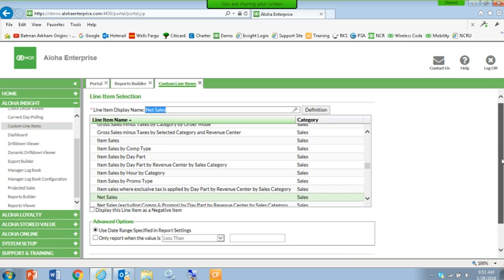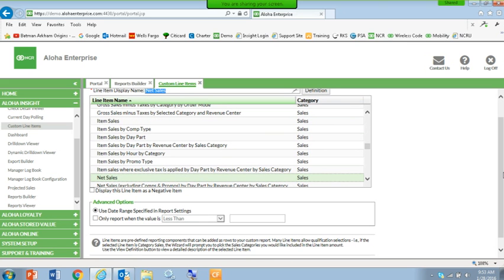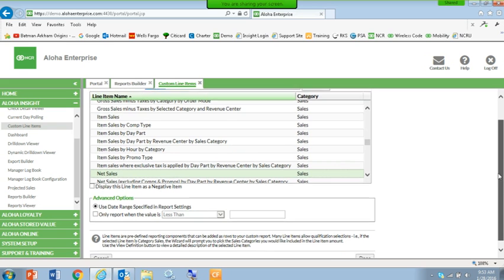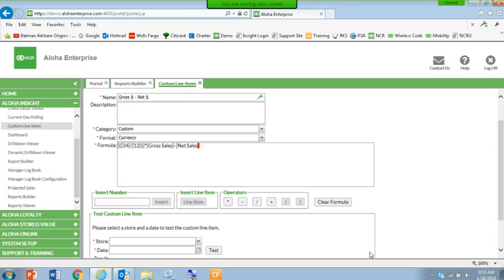And then basically just click Done to get that into my formula. Okay, so let me get my mouse working over here. There we go. Now, that is exactly what I wanted. I wanted my gross sales minus my net sales. If I wanted to divide that by something else, my item sales or whatever, I could keep on going. But that's exactly what I wanted for my formula.